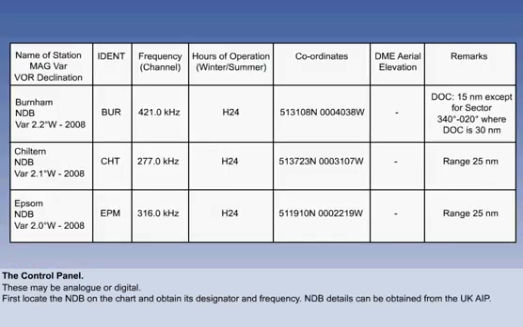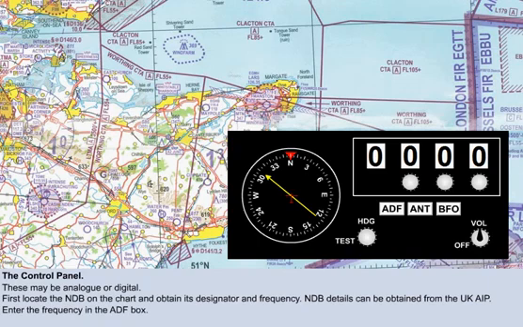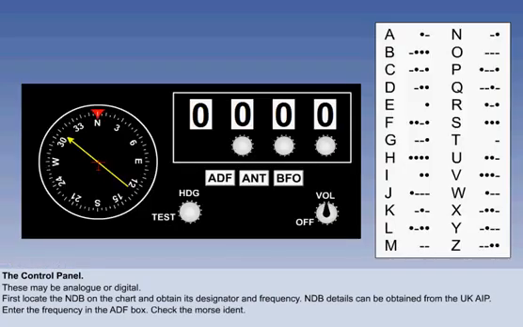A complete list of NDBs is held by each country's civil aviation authority. Here is an extract from the en route section of the United Kingdom Aeronautical Information Package, the AIP. More than likely, you will enter the NDB designator into your flight plan, which your autopilot will follow. But if you are selecting the NDB manually, you select the ADF button and enter the frequency. You must then check that you have selected the correct NDB by listening to the Morse identifier. Aviation charts contain the Morse alphabet.